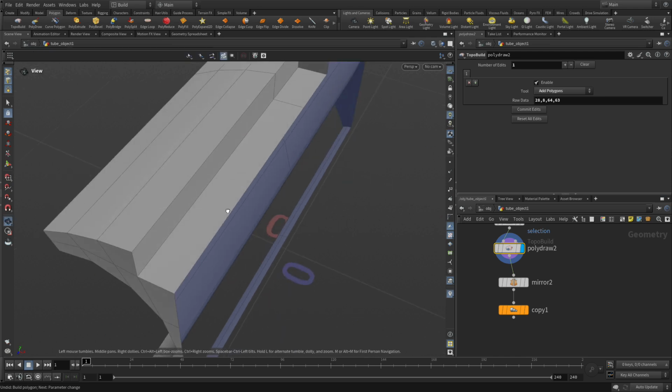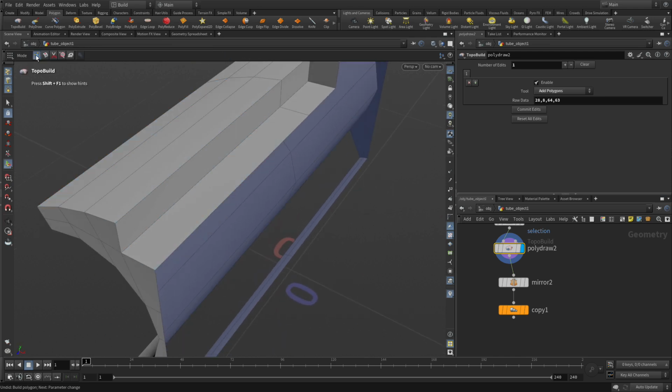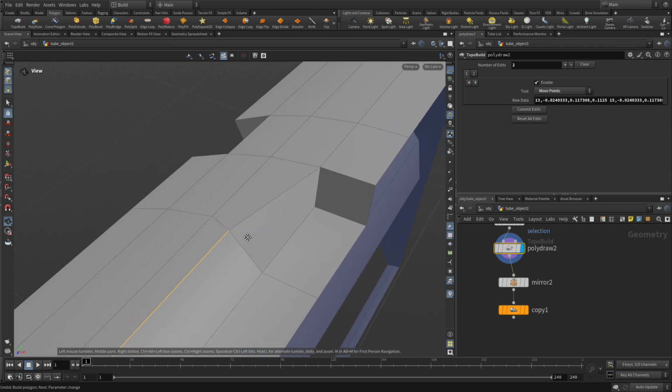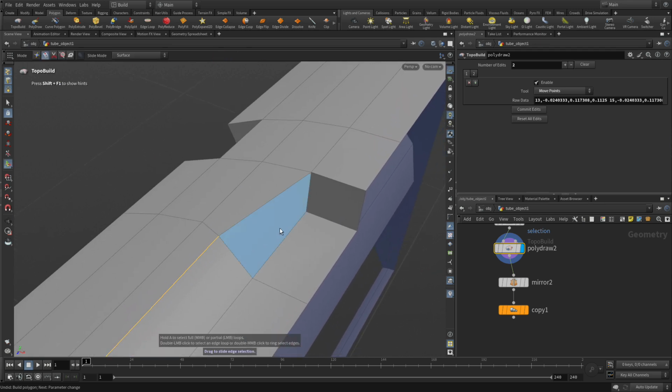Now, the next thing we want to do is use this move option here. It's a slide option, and this allows us to slide this along that face. And it sort of keeps it on the surface. The next thing we want to do is round this out a little bit more. So we're going to take the snapping that we had before, and just like before, we're going to snap there, snap there, snap there, and come right out to the end there.